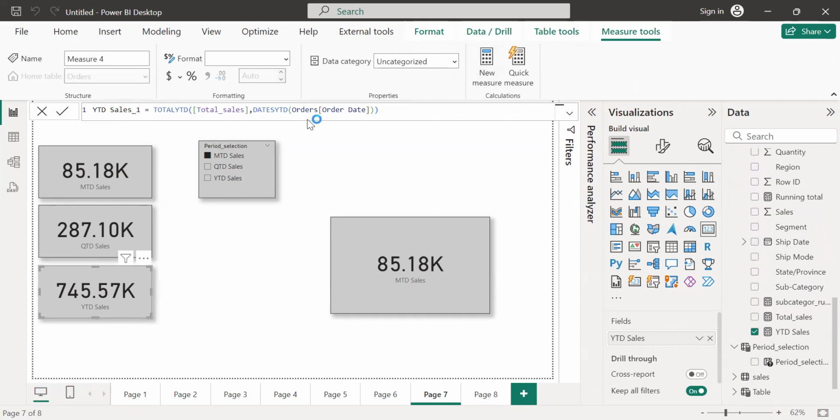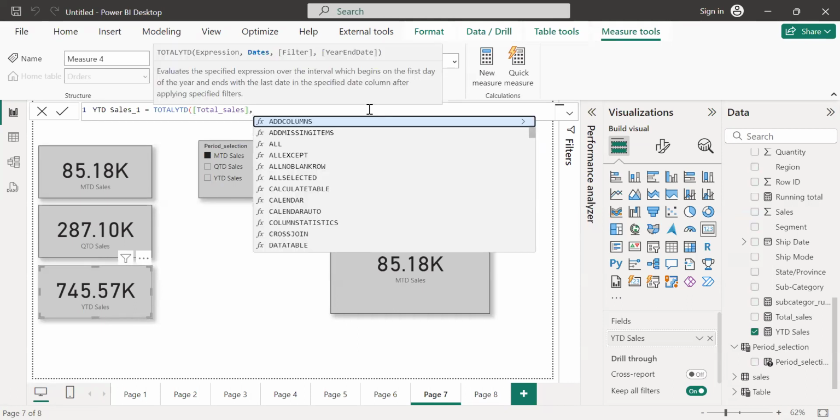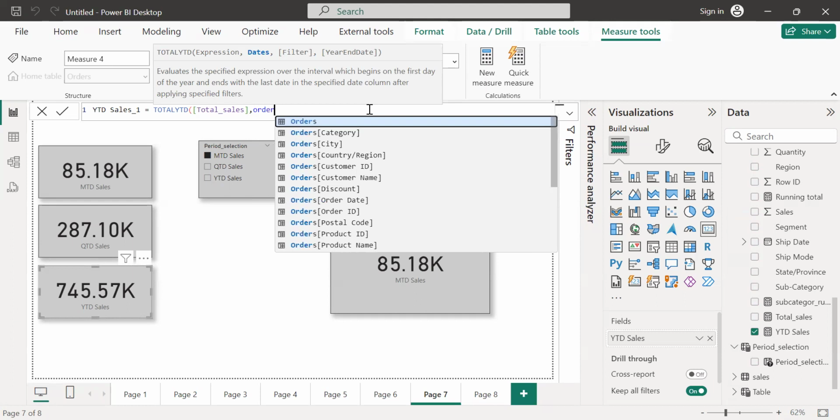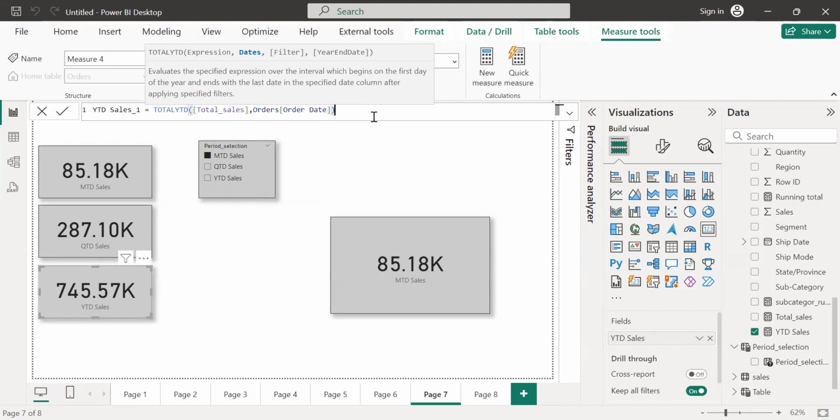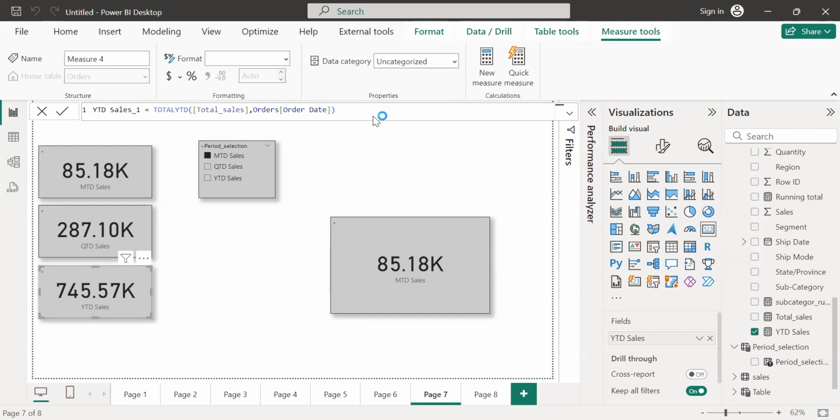Generally for total YTD, I'm taking total sales. Why are we giving the dates YTD over here? What is the reason? For the syntax, we can use TOTALYTD of sales, and here I can give the order date directly. Total YTD with order date. Let me enter it.